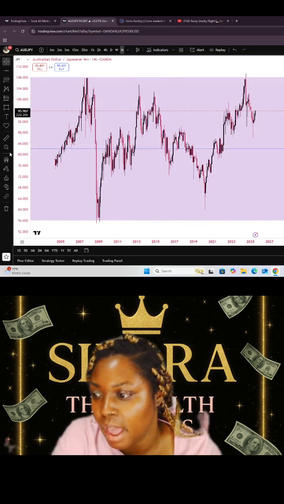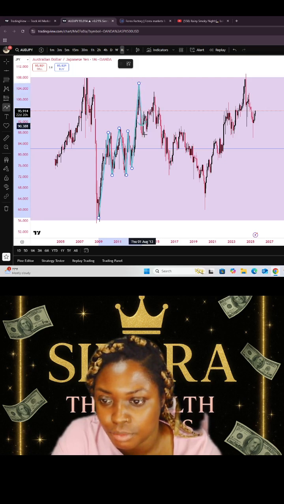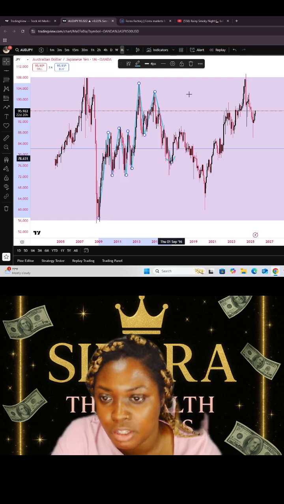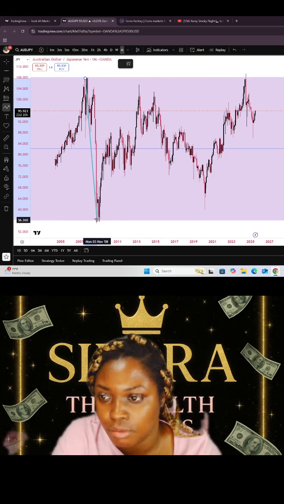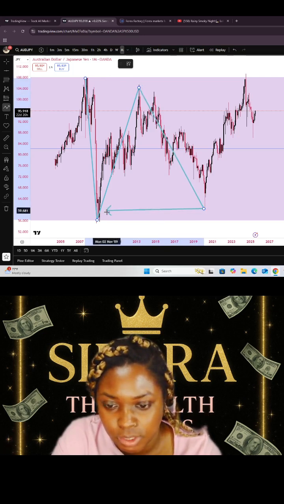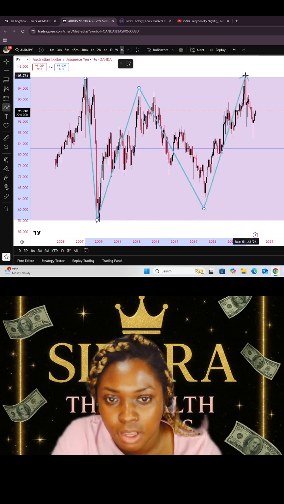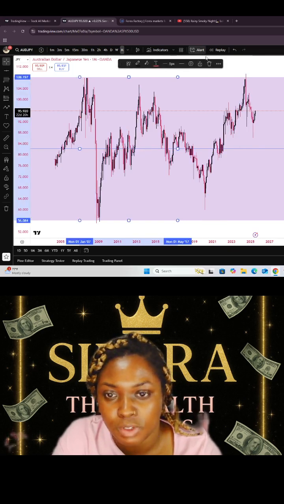Although we have internal structure, all of this is internal structure. Although we have internal structure, our monthly structure, price was just straight down. It gave us a lower high because it didn't go as high as that one. Then it gave us a higher low because it didn't go as low as that one. Now it gave us a higher high, and now we're somewhere in between these two. Okay? It's just moving sideways.